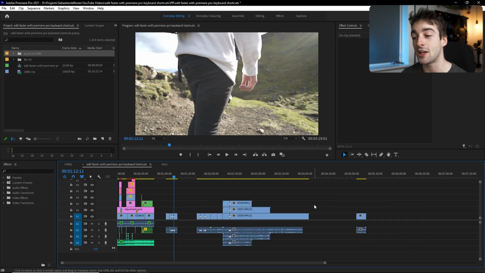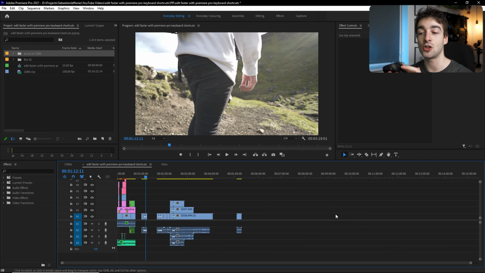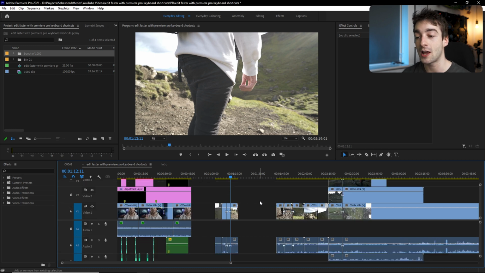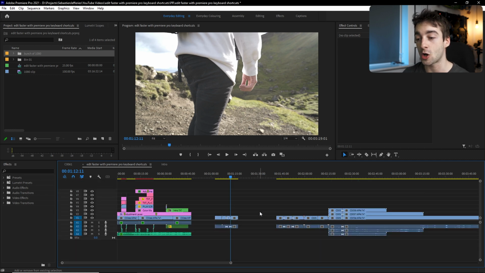Now, the next tip you probably all know about, and this is the minus and plus buttons. These allow you to zoom in and zoom out of your timelines. Little bonus tip, if you have macros on your mouse like I do right now, if I just press the buttons on the side, it allows me to zoom in and zoom out of my timeline. That's really awesome. And also bonus tip with this is, if you press shift and the plus or minus, it will also enlarge your timeline tracks. So if you wanted to have a wider scope on your timeline, you can just press the shift and minus button to do that.